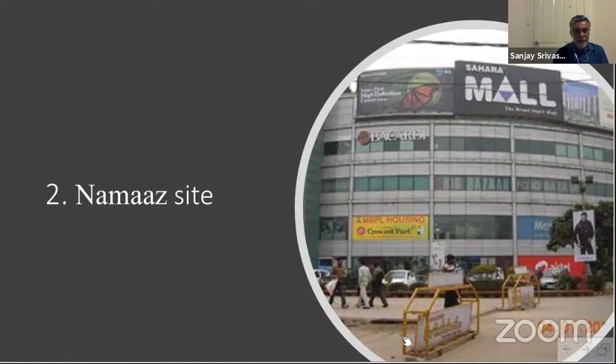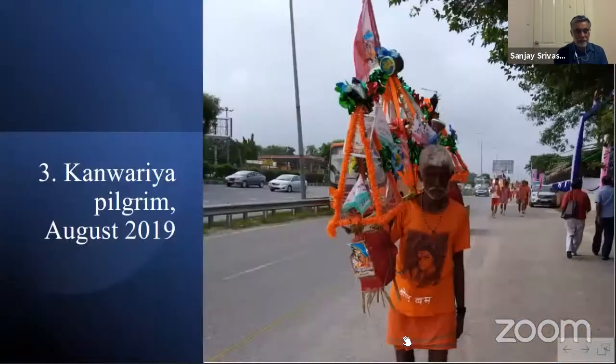Vignette 2 is called Men Marching Through Cities. From July to August, as many of you know, many parts of North India are witness to the Kanwariya pilgrimage activity that relates to the worship of the god Shiva. The pilgrims collect water from the river Ganges and bring it back to the local temples and offer it at the Shiva temple. The water is carried in containers that are slung on shoulder contraptions, which you can see here, that are known as kanwars.